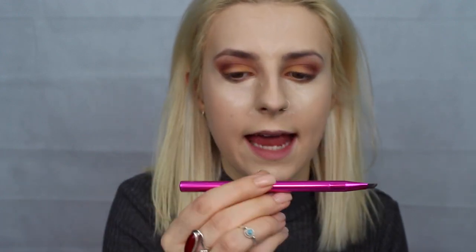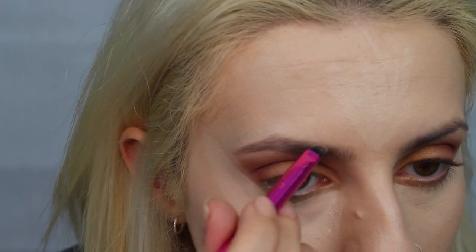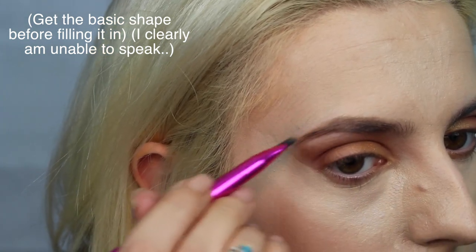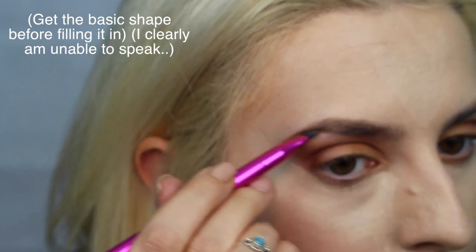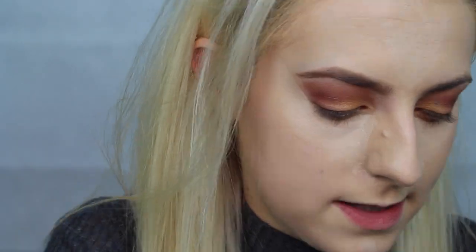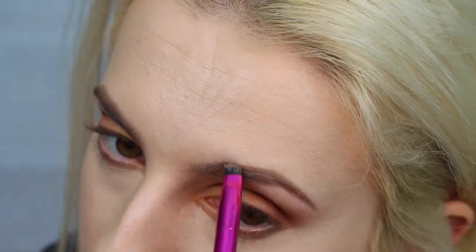I'm going to use my soft ochre from the palette with another brush from that collection. I always go along the top first. I can't even speak when doing this because it requires so much concentration — I just sort of bring it down. Moving on to another clean brush. I'm picking these out really carefully. This is another Real Techniques brush — it's called the sculpting brush and it is going to sculpt our face. I'm just going to blend it.